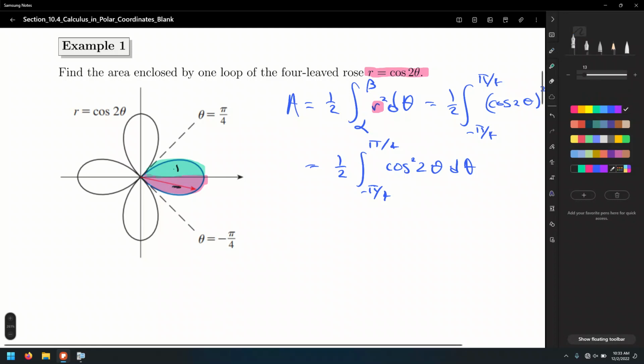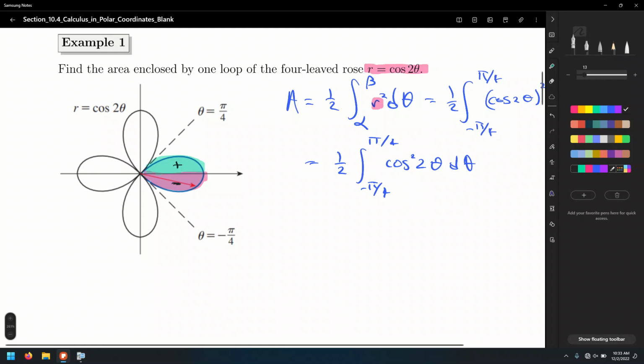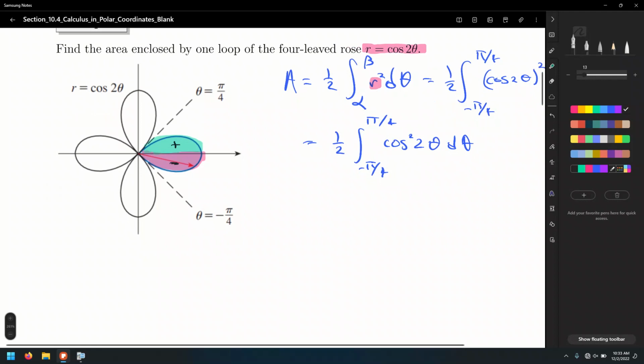So this is negative, this is positive. Notice the symmetry of those areas, that's going to add up to 0. All right? But it doesn't make sense that we get that because we are clearly seeing an area there, so it doesn't make sense that the result is 0. And this is one of the issues that you will run into more often than not when it comes to working in the world of polar. So what are we going to do in this case then? Well, I'm going to take advantage of the symmetry of this region, and instead of calculating the integral between negative pi over 4 to pi over 4, I'm going to do half of it and multiply by 2.